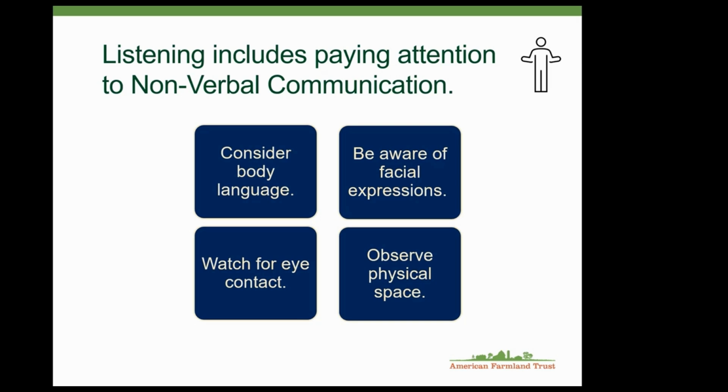Here are a few nonverbal communication skills to keep in mind as you listen for meaning to understand needs and feelings. Consider body language. Think about what feelings you convey through movement. This may be unconscious. Do you tend to nod or shake your head to indicate you're listening? Do you cover your face with your hands when frustrated? Do you move your hands and arms in the air when you're excited? You can watch for others to get a sense of how they feel in the situation. What is the other person's body movement telling you?